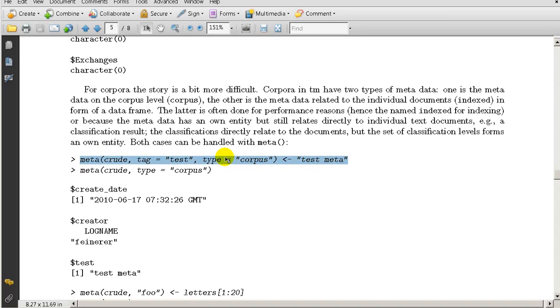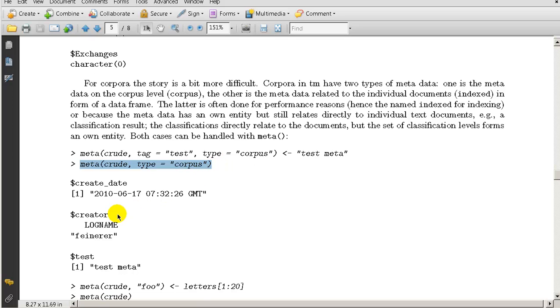And now this is assigning something to the entire corpus, and then you can see what it did by doing this, and you'll see that you created a tag called test for the entire corpus, not for the individual items.